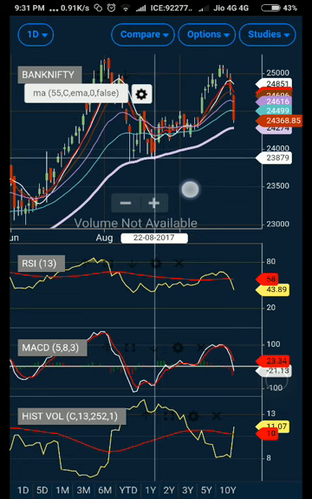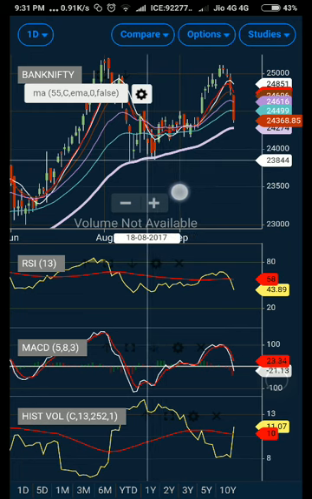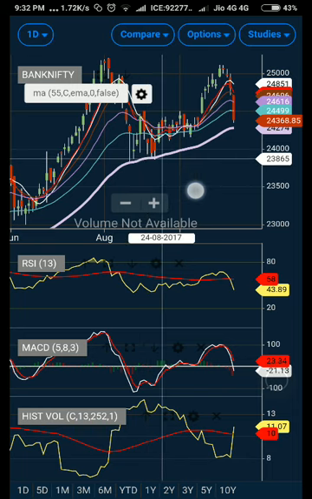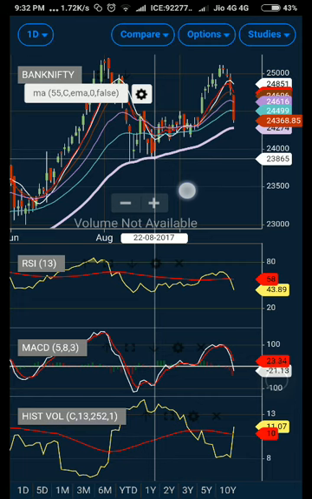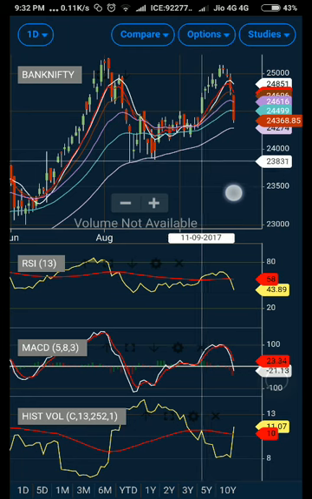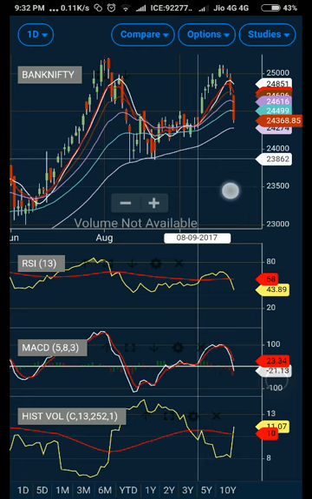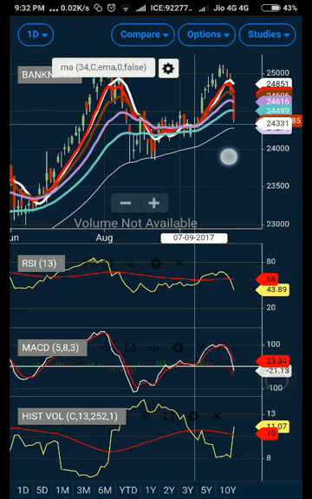But make sure you hedge your position, and if you are a newbie, do not, I repeat, do not make any sort of naked call writing position in bank nifty, because we have seen very huge moves in bank nifty that can wipe out your account balance, and you may need to add some further money to cover your position. So be very careful with the bank nifty. Use your own analysis as well. Check my analysis, and if you find it convincing, you can trade it at your own risk.